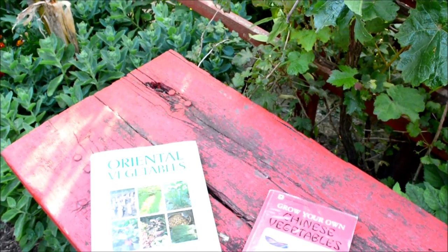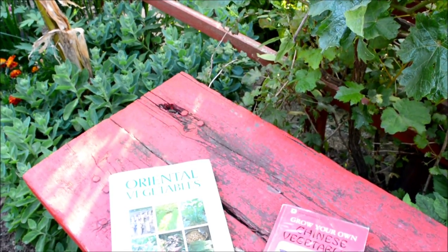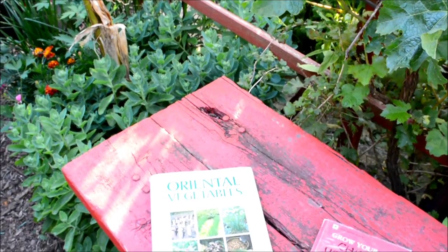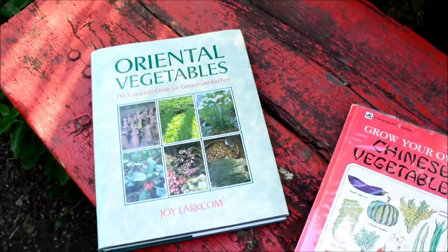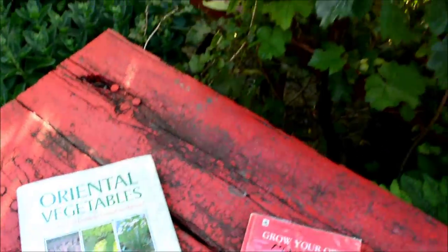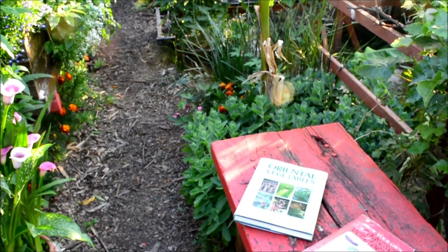I mentioned in a video about the aphid Hessian books — they're great, they're good all-rounders — but if you're wanting to have a closer look at Chinese vegetables, Asian vegetables, specific books, I'd recommend these two. I think they're both out of print. I picked these up really cheap off Amazon. Very good explanation. You'll often find they have multiple names: Anglo-Saxon names, local names to the country, and in turn Chinese names.